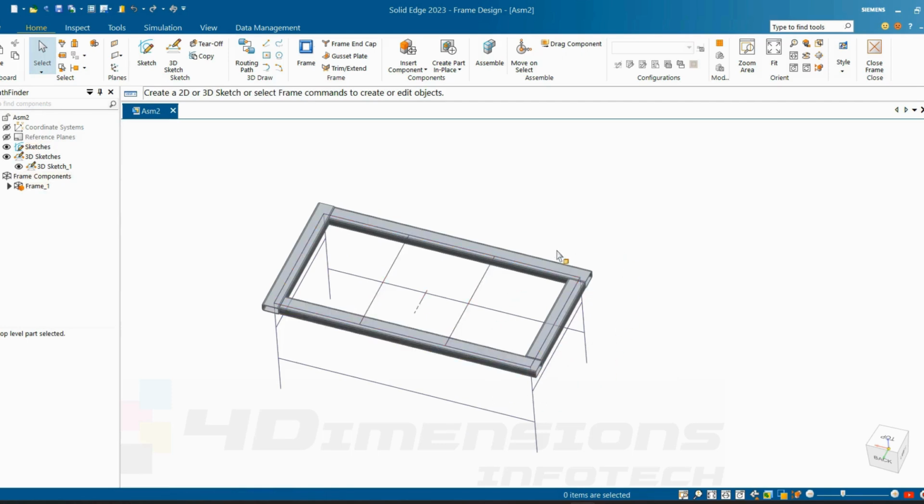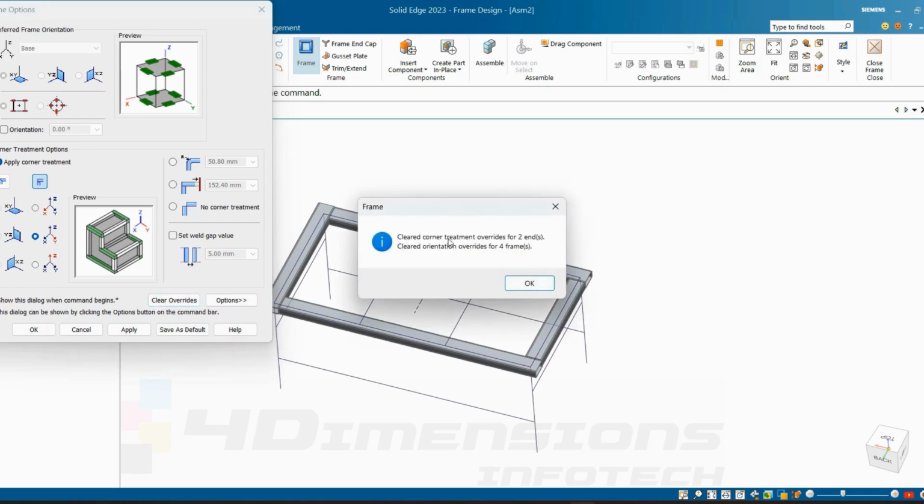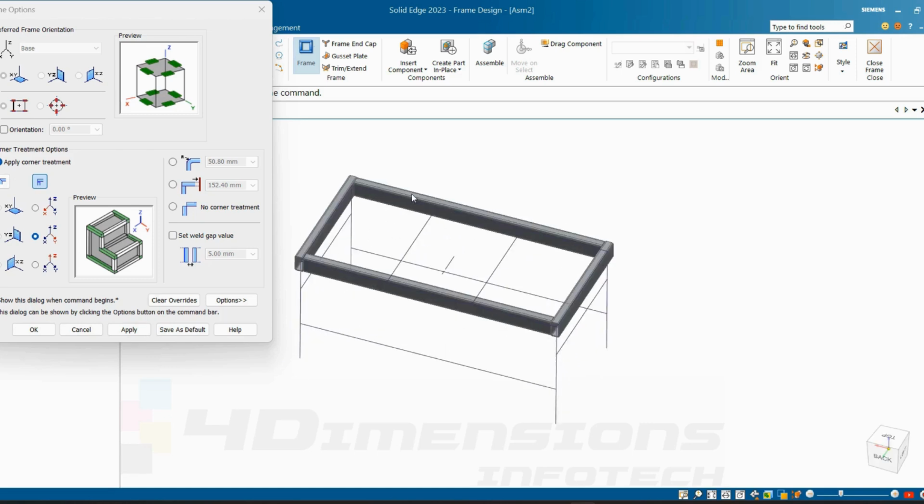Now if I want to remove this override on the end condition and make them the default condition, same as the left corner, then I'll select this option and go for this option, end conditions. And this time I don't say OK, I'll just say clear overrides. As soon as I say clear overrides, it will show that two corner overrides will be removed. Just click on this option. It will show this cleared the treatments of two end corners. I'll say OK. And as we have cleared the end condition overrides, these angles were also overridden, so they were also removed.